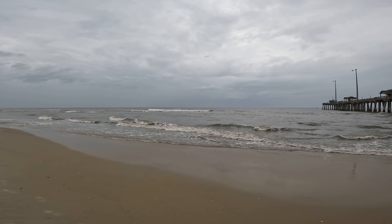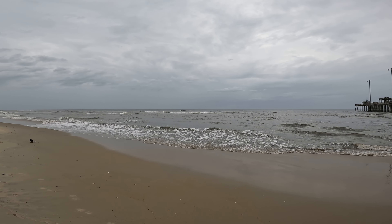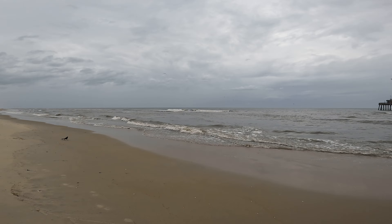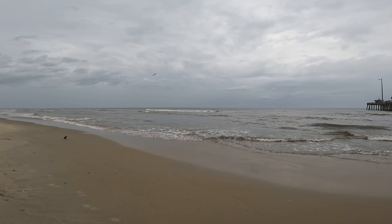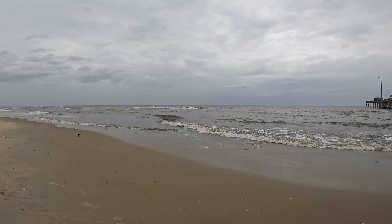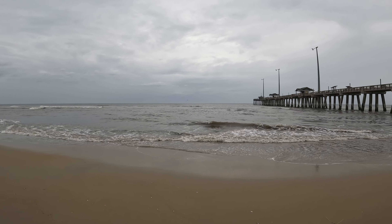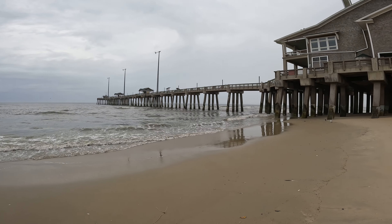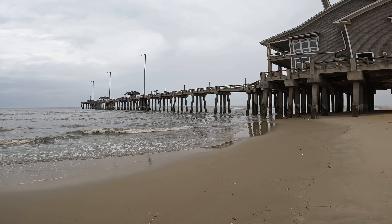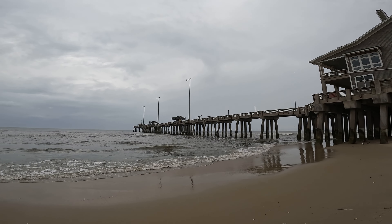Looks like a little two-footer coming in on the sandbar south of the pier. No surfers willing to get out right now. I've got my GoPro mounts on my surfboard but they haven't completely adhered, so if we go up after this video I'm going to hop on my bodyboard and paddle around with the bite mount to get you guys some shots. I've fiddled with the settings and gotten things a bit more stable — I think we're going to get some great wave, weather, and climate observations here with the GoPro.